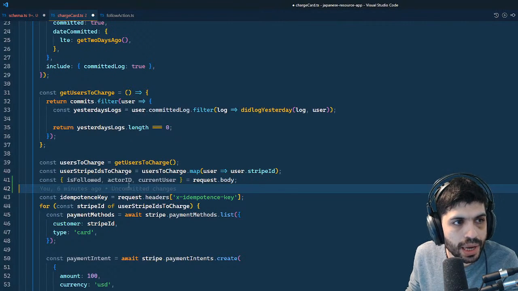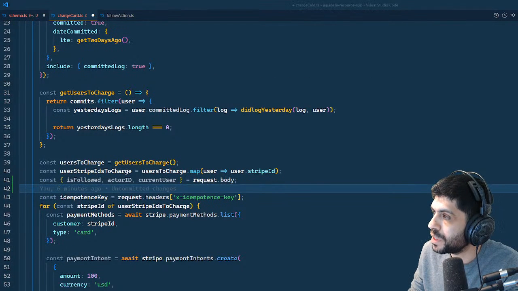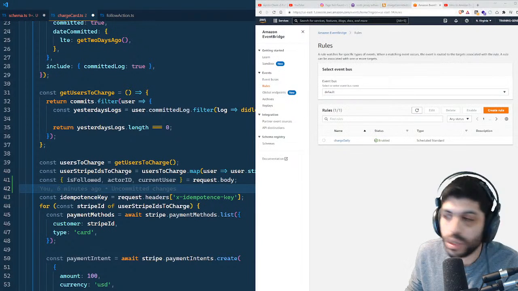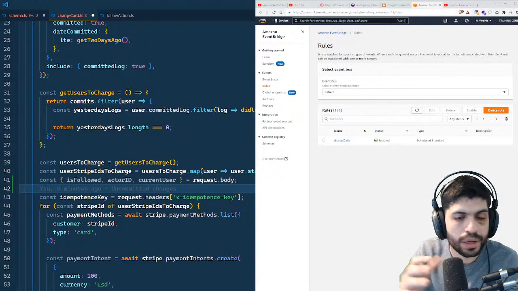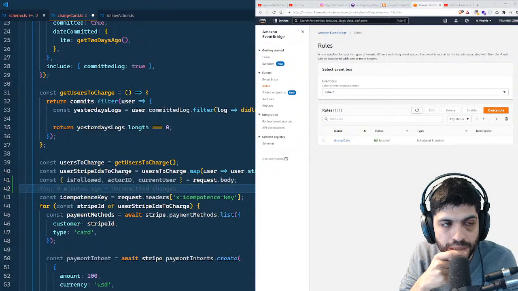So initially I had it with something called AWS Event Bridge, which I could probably show you. So I had it with something like this. I didn't do any idempotent keys.